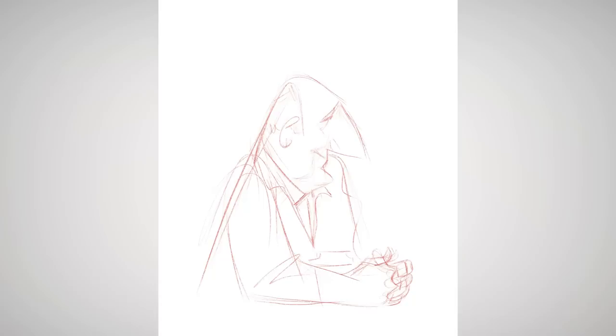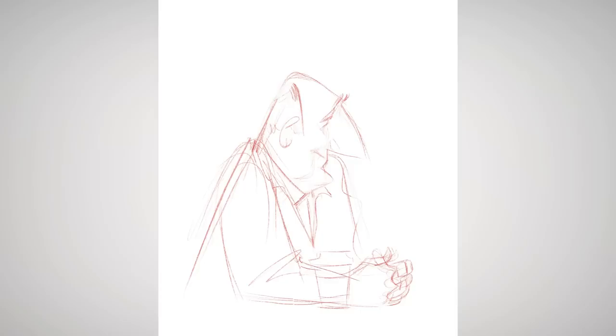In most cases, I'm out to capture people with interesting features or natural candid body language. Sometimes I'll go for an accurate likeness, but in many cases the sketch may only serve as a base to build unique characters off of, or explore the variety of real features you can bring into your original creations later on. Working from life is difficult but very rewarding. I enjoy life drawing too, but this is different — where a professional model will pose for you as long as you like, capturing people going about their day is a very different exercise.